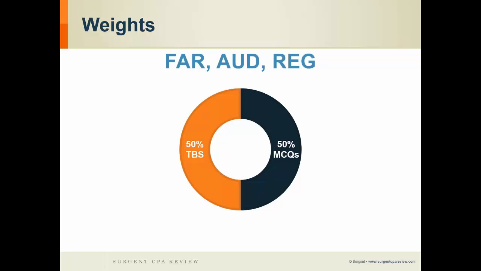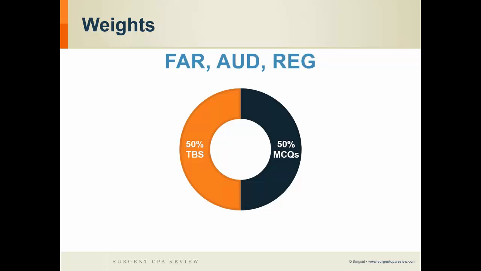Multiple choice tends to be more basic stuff, more remembering, more understanding. But in the sims, it can be more of a case approach where they can ask you to analyze, interpret, evaluate things. So they're going for the testing of the higher order skills. That's why we see the shift toward the weighting of the simulations and the introduction of the new sims in all 4 sections of the exam.